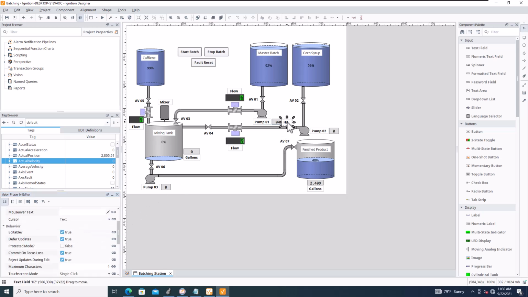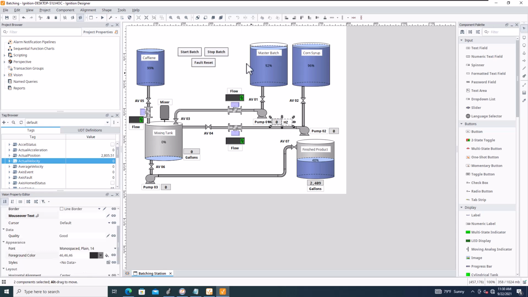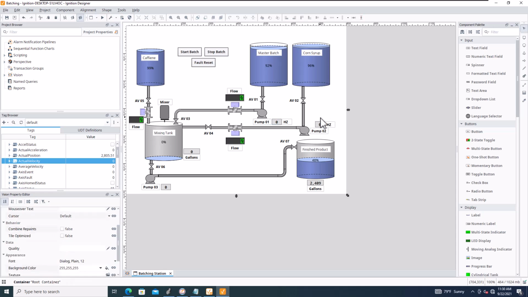And then we can come over here and align these two, come over here and align to top if we want, and that would just kind of indicate, you know, hey, that's hertz, right? And some of these, obviously, maybe let's put the speed up here for this one, and put that right there for that one.